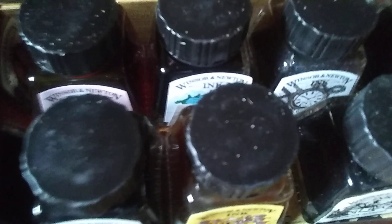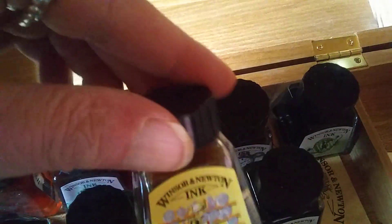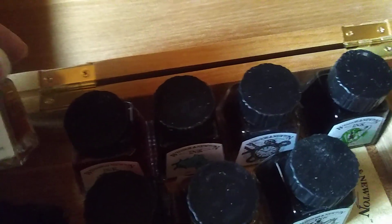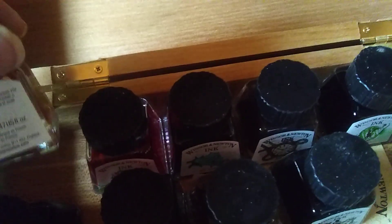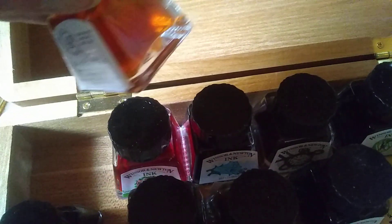Here are my consecrated inks. With my bad eyesight it's a little bit difficult for me right now to use these. You also need a lacquer. I have gold and copper and every color here. I use virgin parchment or the best paper quality I have, and I can make it on good quality paper using these consecrated inks.